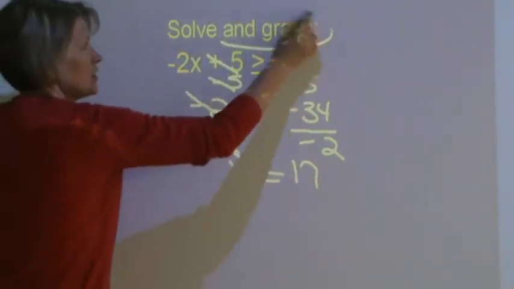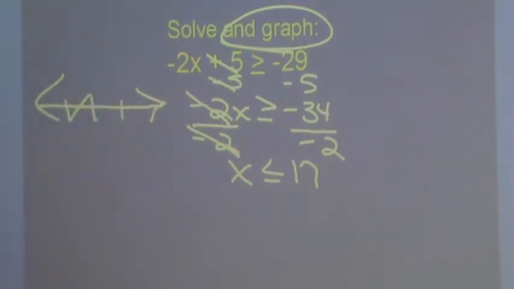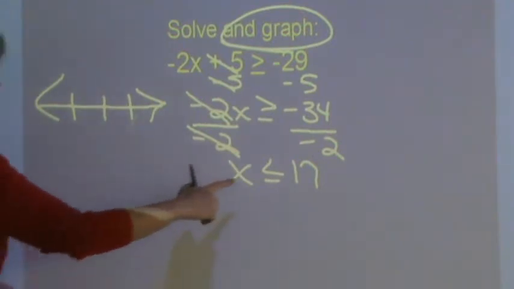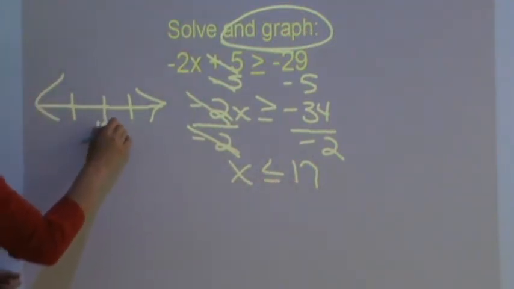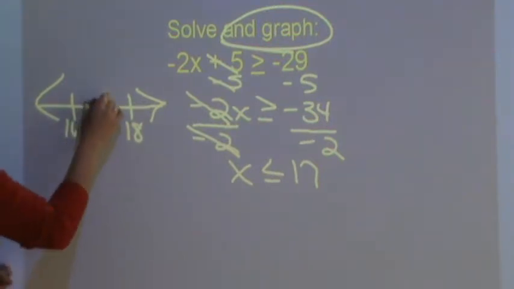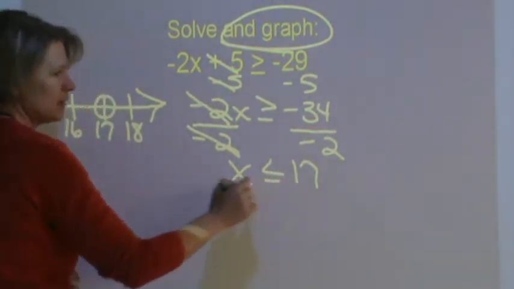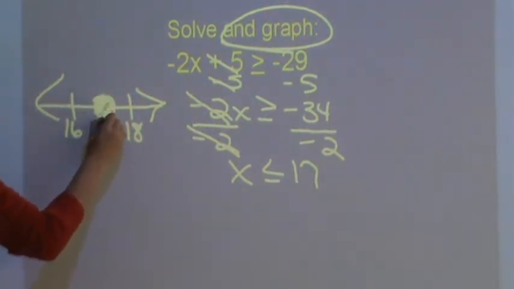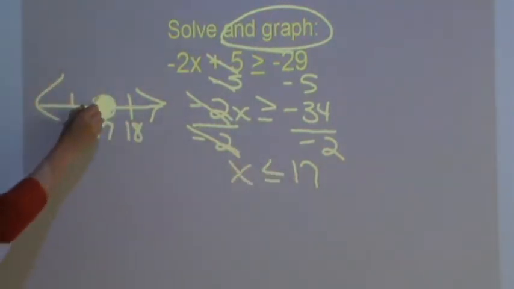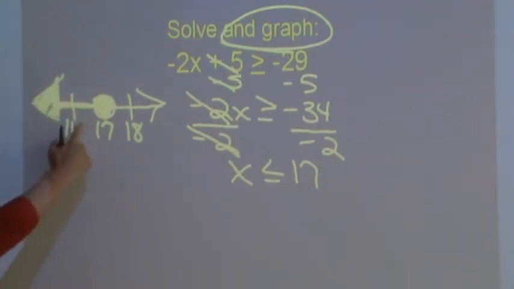All right, it also says to graph. Remember the graphing? Remember, just give me one above and one below. So if I have 17 in the middle, just give me one above, one below. Then I look here. Because it has an underline, that means it could equal 17, so I'm going to fill that in. Or it could be less than 17. So it could be anything: 16, 17, all the way down, 16, 15, 14, 13.